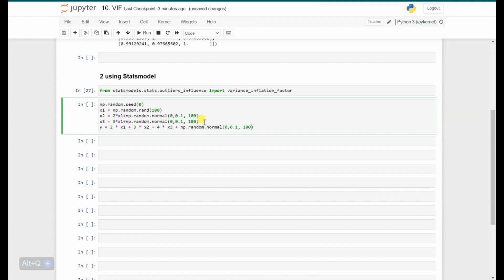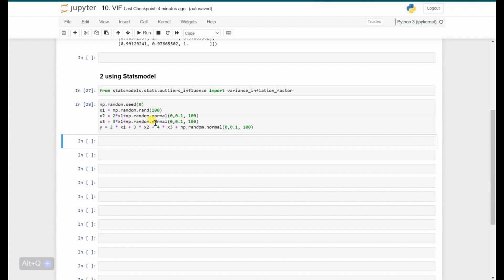So what this code is saying basically is that x1 is the first predictor variable. It is generated using np.random.rand, which creates an array of 100 random numbers uniformly distributed between 0 and 1. It represents a variable that is randomly distributed with no specific relation to other variables, whereas x2 is the second predictor. It is dependent on x1 with a linear relationship, that's why we multiplied: it is twice x1 plus some random noise added to it. So this creates multicollinearity between x1 and x2, because x2 can be predicted from x1.